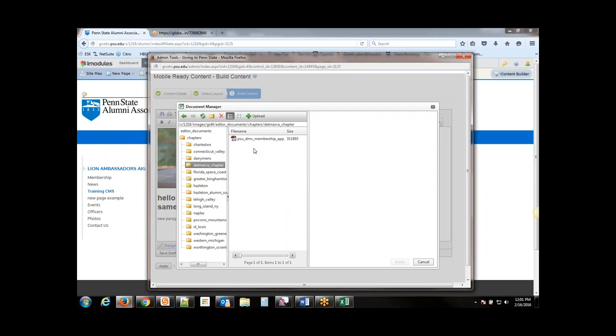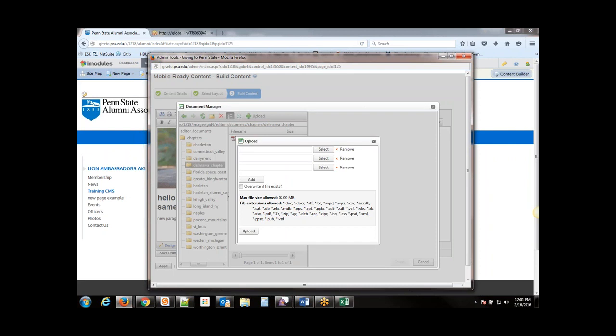And if you need to upload a document into this folder, you'll use the upload button. This functions the same way. Notice that your max file size allowed has changed. So document files are 7 megabytes max. And the document manager uses different file extensions. These are all document extensions. PDFs, Word documents, PowerPoints, Excel files, things like that.